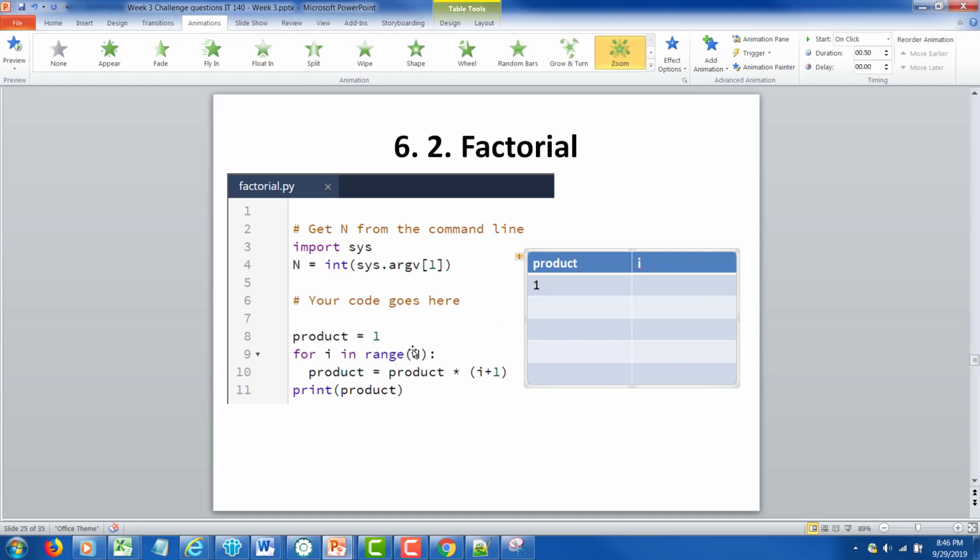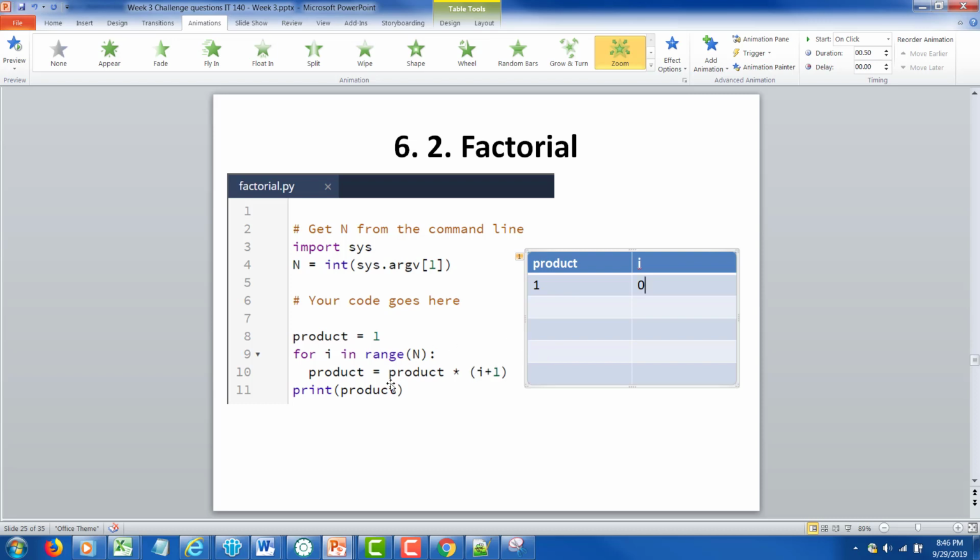Then we're going to do our I in range up to the value that we've been given. So the very first time, since we didn't specify any starting value, product is going to equal 1, I is going to equal 0.